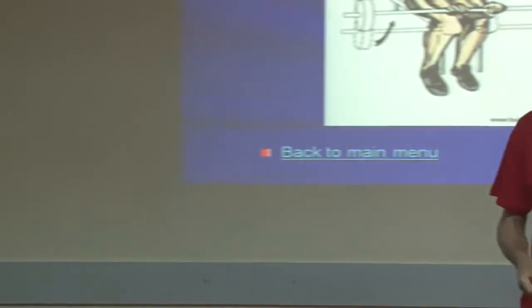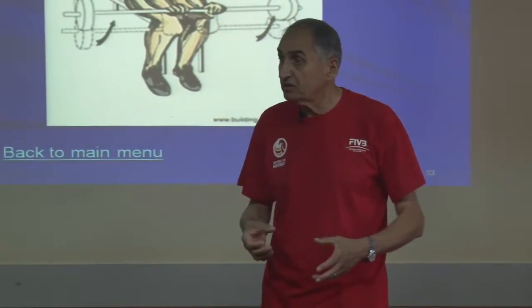His body is ready. If somebody is spiking well, he can block well. He can dig well. He can move well. Because spiking is the most complicated skill, the most demanding skill. It needs so much energy, strength and power to get up from the ground and hit the ball over 3 blocks. But we don't need to do that for the libero, and for the setter, we don't need to do that.